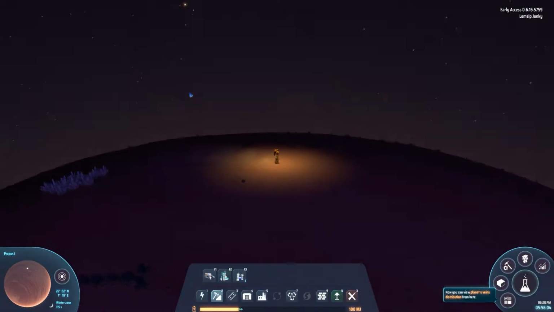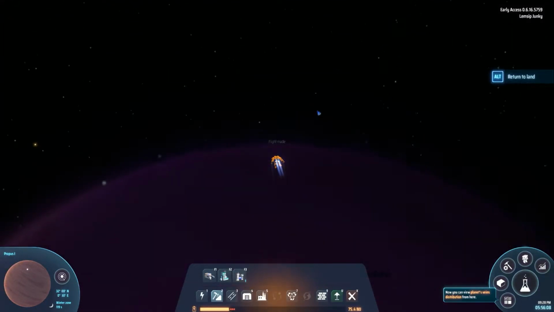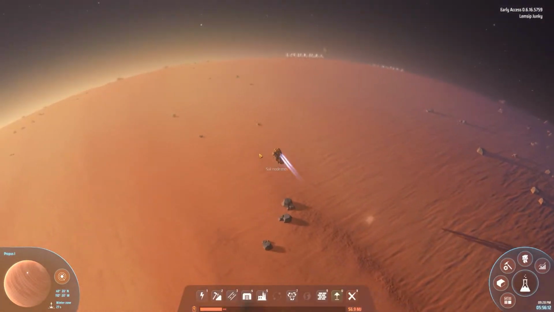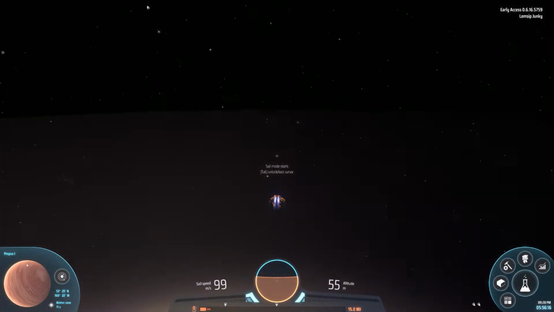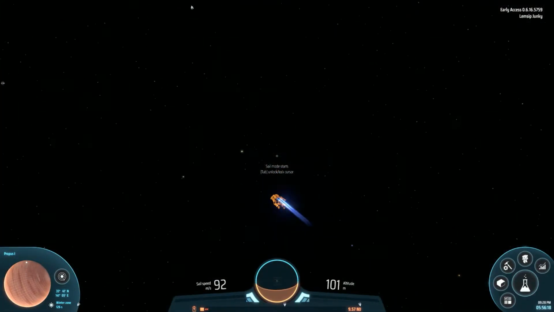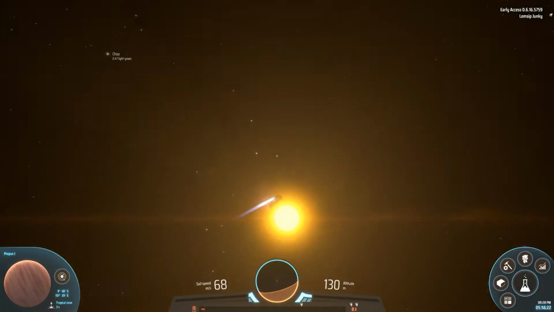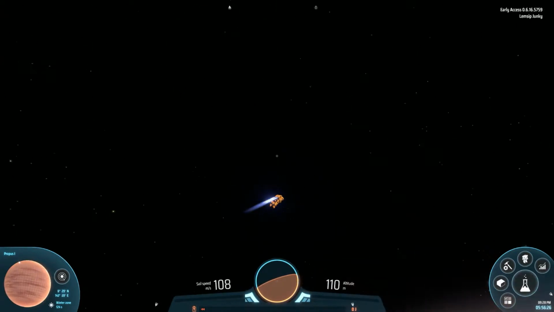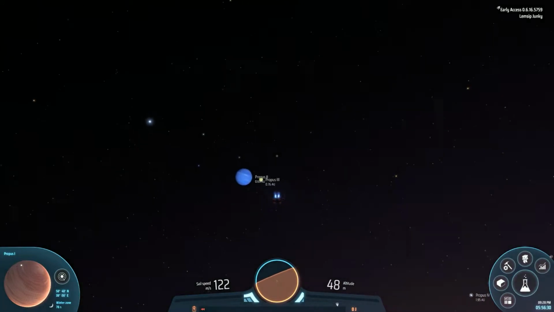Okay, we're gonna head back and pick up some miners. What did I say before? Do as I say, not as I do. Oops. Come on, get out. So we're looking for the big ice giant as a landmark in space to find our way back to our home planet. There it is.